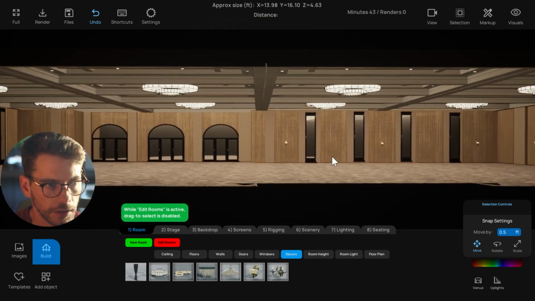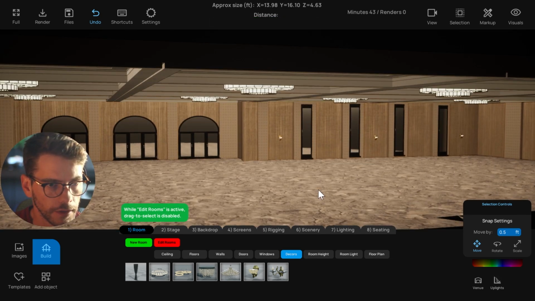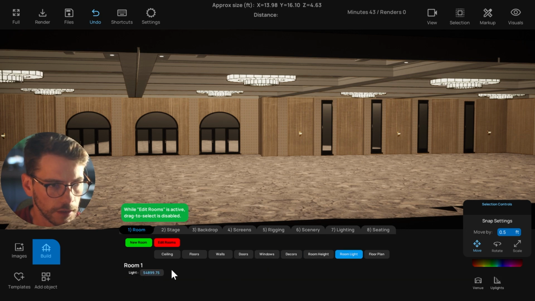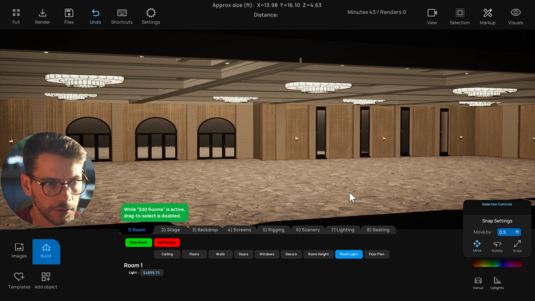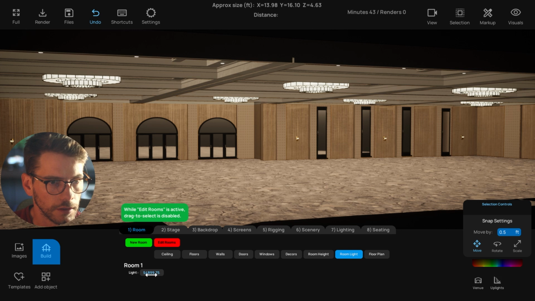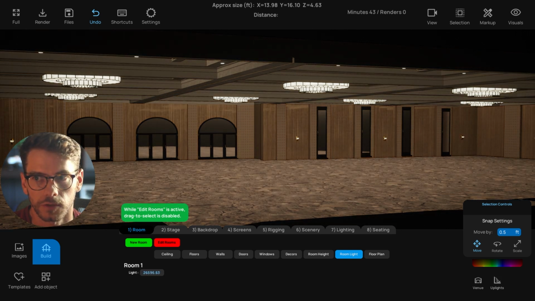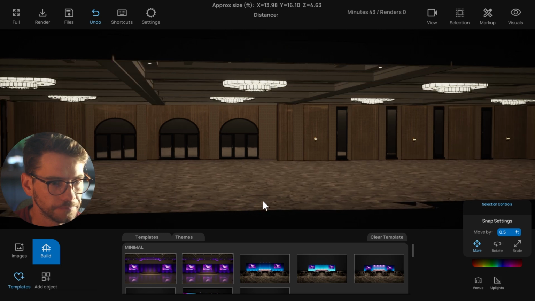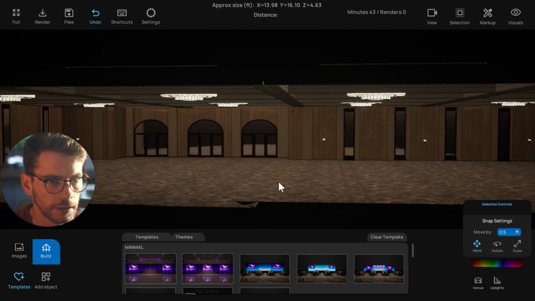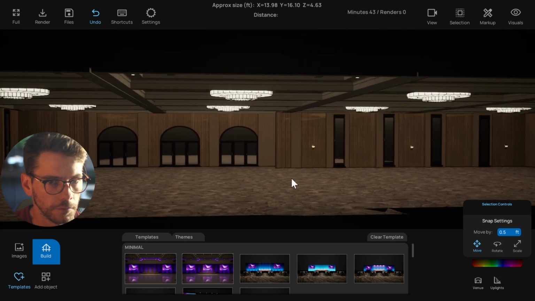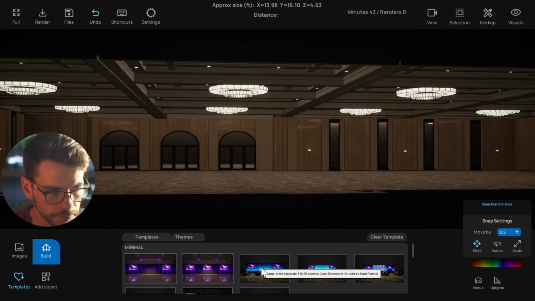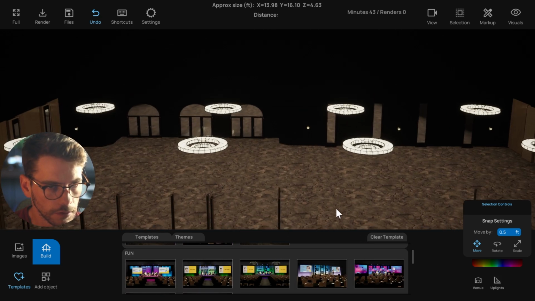All right, so now I have these chandeliers here. I have the carpet and some textures on the walls here. And let's see if there's anything else I want to do. From here, I might just go ahead and start adding some stuff to the room real quick, just to show an example of that. So I'm just going to turn the lights down a little lower, because once we add, let's say, some scenery or some set design in the room, we'll kind of want the room to be a little bit dimmer.